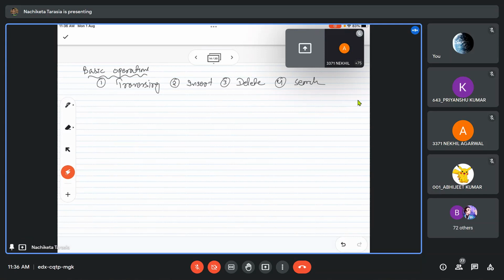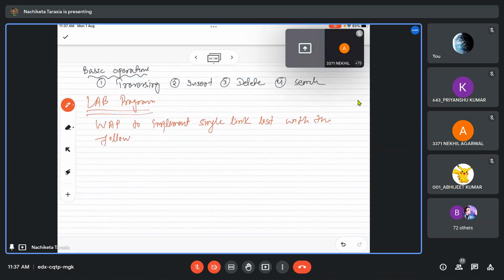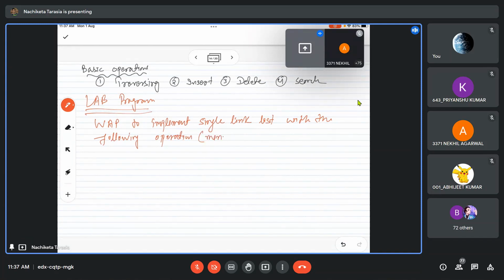Okay, तो आज का जो प्रोग्राम आपका होगा in the lab, मैं भी question लिख देता हूँ lab program का, उसी हिसाब से मैं आपको ये algorithm बताऊंगा एक एक करके. ठीक है, write a program to implement single linked list with the following operations, and remember it should be menu wise. In a single program it should be menu wise.